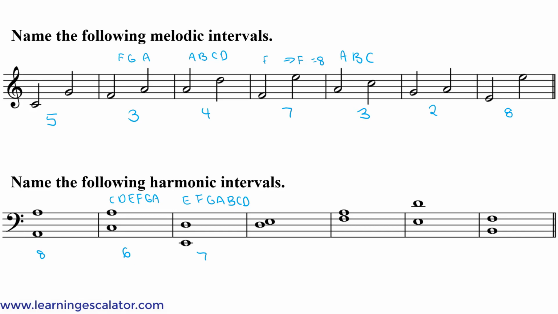Or you could just do to this E, it would be 8, so 8 minus 1 is 7, like the one we did for the F, this one. Then the next one is D to E, so that's 2, and F to A, which is 3, F, G, and A, and then it's E to D, so E to E would be 8, and 8 minus 1 is 7, and the last one is B to F, so B, C, D, E, F, so that's 5.